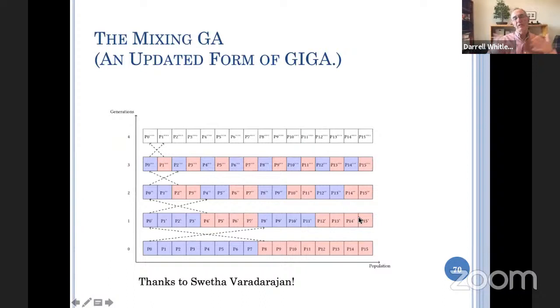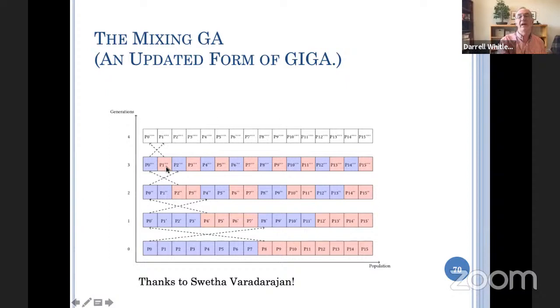And now I have a PhD student who said, instead of sorting the population, we're going to do the following. Connect the population using a hypercube connectivity, and then recombine element 0 with 8, 1 with 9, 2 with 10. In other words, recombine the first half with the second half, and then the first quarter with the second quarter, and then the next eighth with the next eighth, and then this individual with that individual.